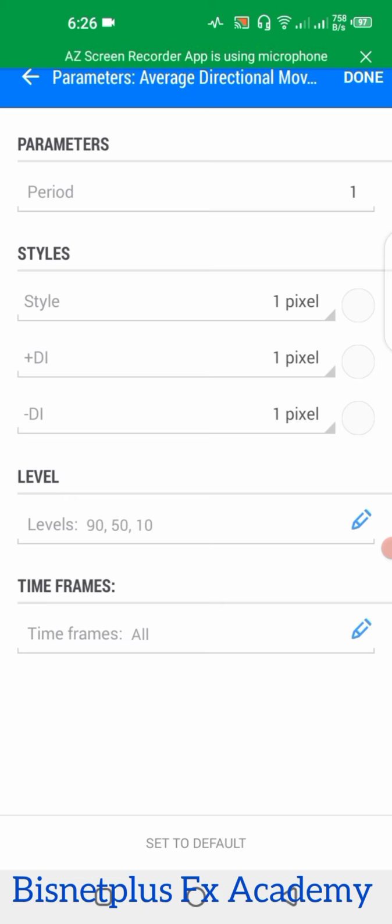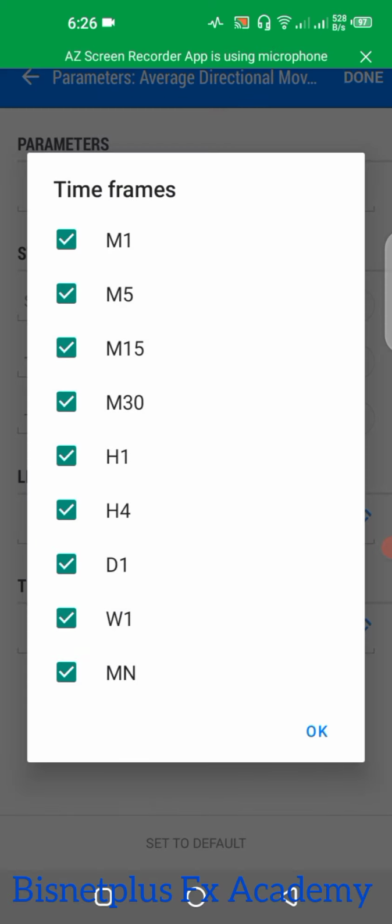I don't want to make this video too long or too complex for you. Then you see the levels are at 90, 50 and 10. I'll show you after this. And the setup works on all time frames, provided the indicator meets the condition of the chart.